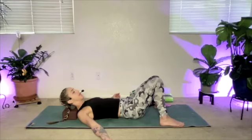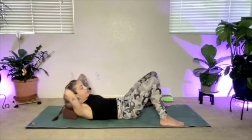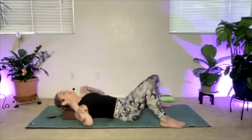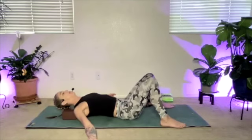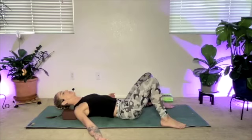And then find another angle. Maybe you want to move it down a little bit. Maybe you want to move it up. Find a new angle, and it doesn't have to be a huge difference. Just a new spot. Maybe you go to the upper traps. You go down to more where your shoulders meet your neck.